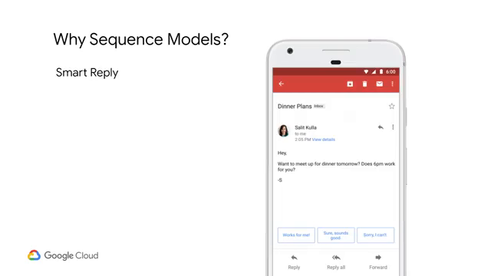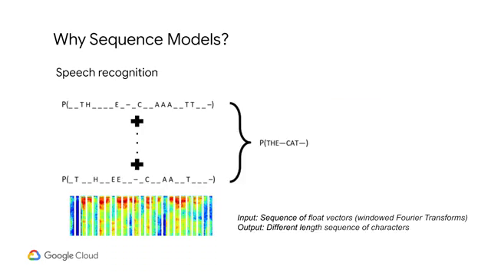You might already be familiar with the Smart Reply feature in Gmail, where based on an incoming email, 3 different short answers are suggested to you. This is another example where the order, in this case the order of sentences, matters. Finally, moving on from written text, in case of speech-to-text transcription, the sequence of uttered sounds also becomes key in successfully parsing the written version of the spoken words.